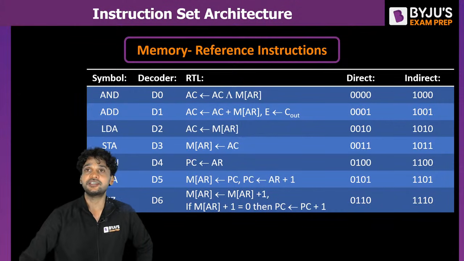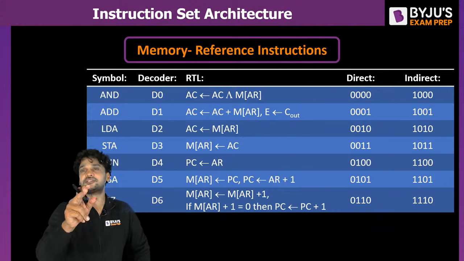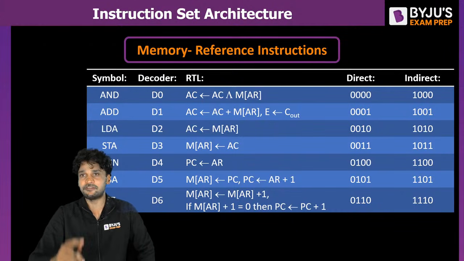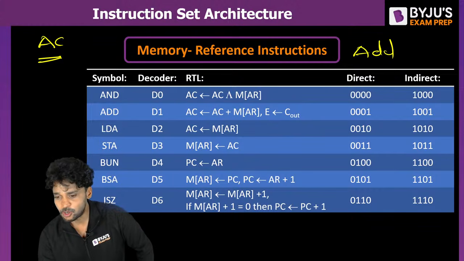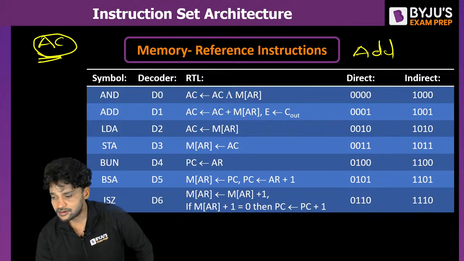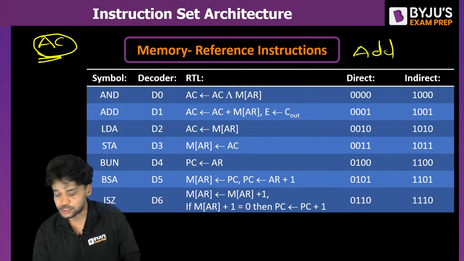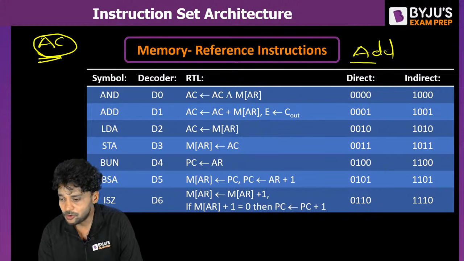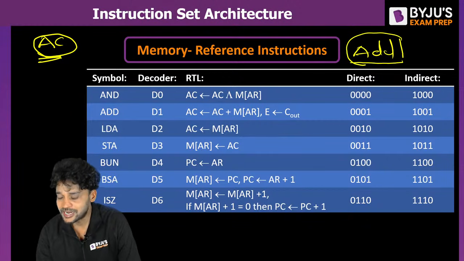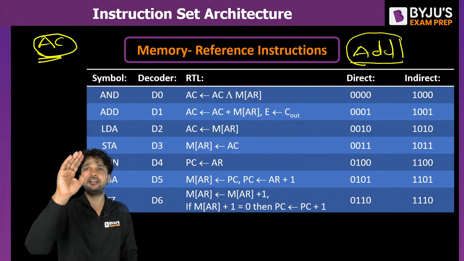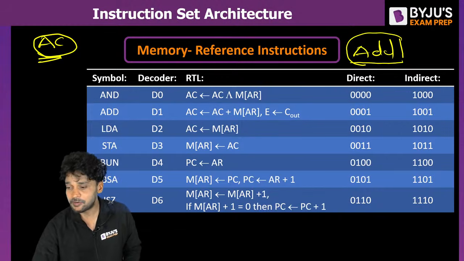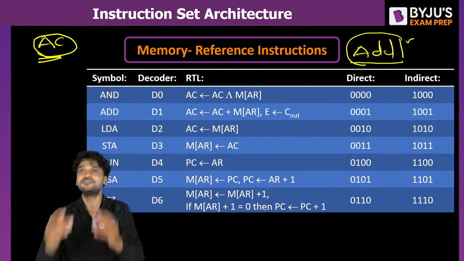Understand something. When you are executing an instruction, you require an operand to be fetched. If you want to perform addition, you require operands. In a single accumulator organization, one operand is always the accumulator. The second operand will be within the instruction. When you want to perform an arithmetic operation, we are not performing it with pen and paper. These operands will have some specific locations within the computer system.